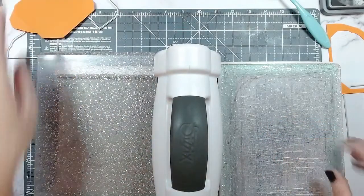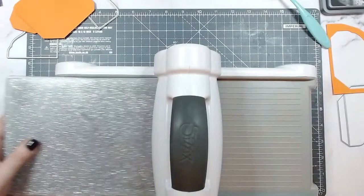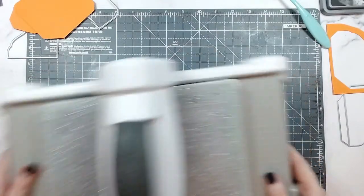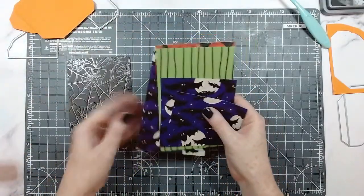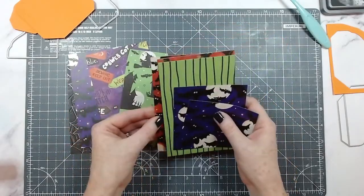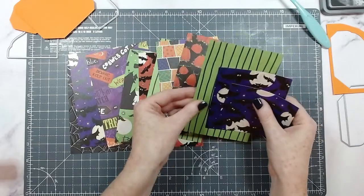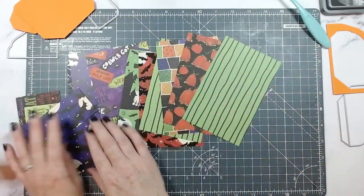Okay, let's make some decisions now. Grab the paper pack out again. Actually, I think I might be able to use my offcuts. These are my offcuts from when I cut up my page mats here. I use my paper trimmer. There is a page mat die in the set. These are all of my offcuts, and I've got some little ones here.